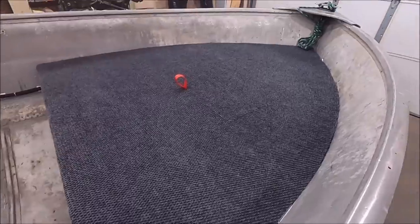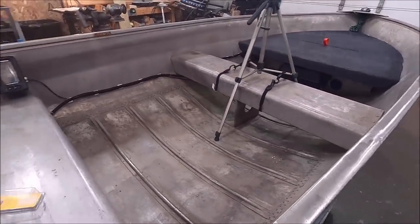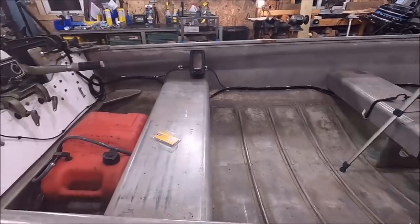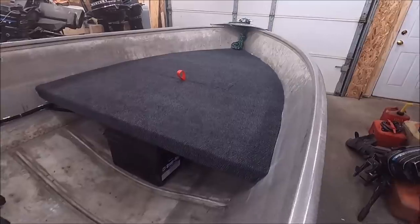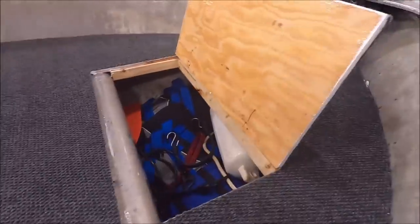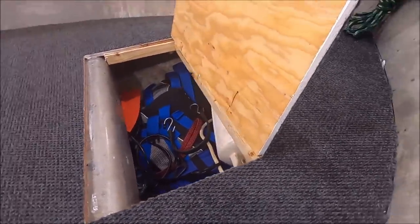No extra anything laying around. We got ourselves a collapsible paddle. We've got life jackets on here. We've got an anchor on here, a throwable device. What else did I stick in there? A couple of bumper buoys to hang off the side of the boat. All that's in the boat now. But look how clean and neat everything looks. So what I did here, folks, as you can see here, I've got a little strap I stapled on here. We've got everything in the hull up in the bow storage, and I still got space for more stuff.